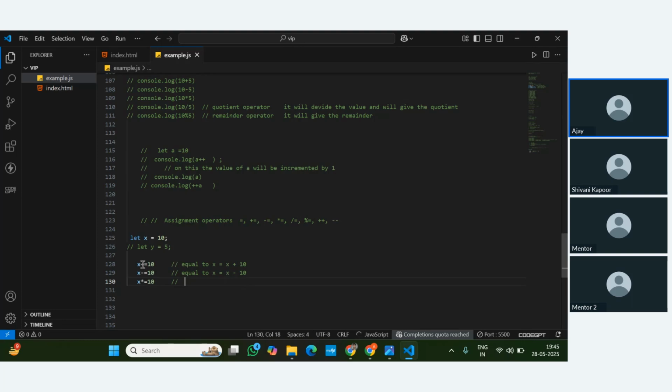That will become 20. I'm assigning the value. So these are the assignment operators.